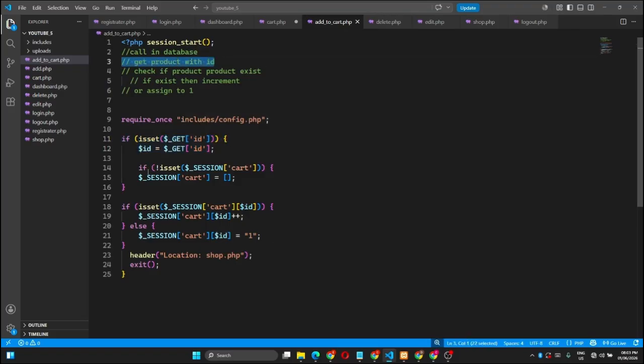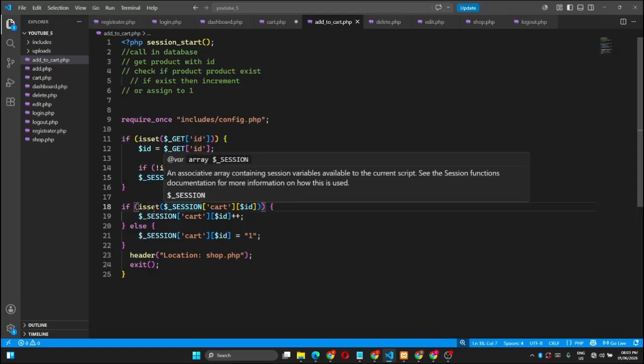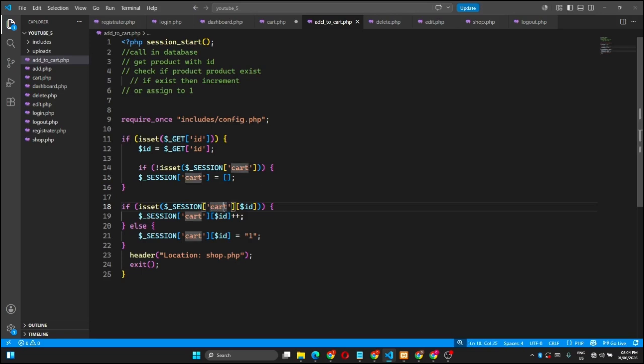And so now we're saying that if this isn't present, like if this product is not found in the cart, it's no longer going to be called just this or get ID. It's going to have this name, session with this box in it. You get it? So if session cart and ID is present, if this product is present with the ID, you know the ID represents the product, we're going to increment it. It means we're going to add one to it, because add to cart is one. But if it's not present, we're going to assign it to one.